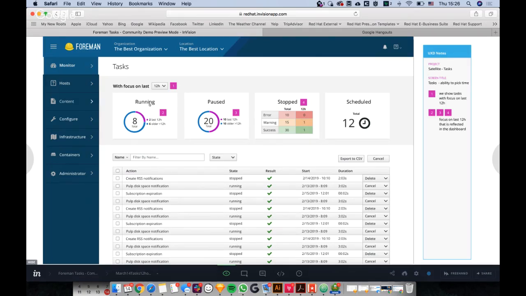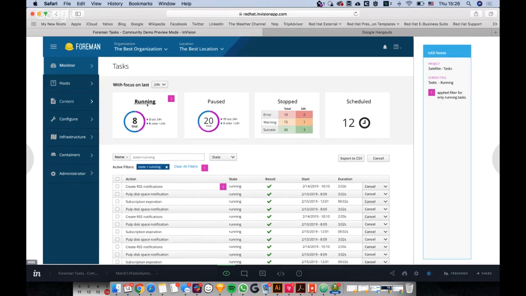If I decide I want to click on running, I can see all of my running tasks. So there's 8 total. And that filter applies right here as well, so I can see what tasks are running. And for running tasks, I can cancel them one by one or select another action, or I can bulk select all of them and cancel them right away.